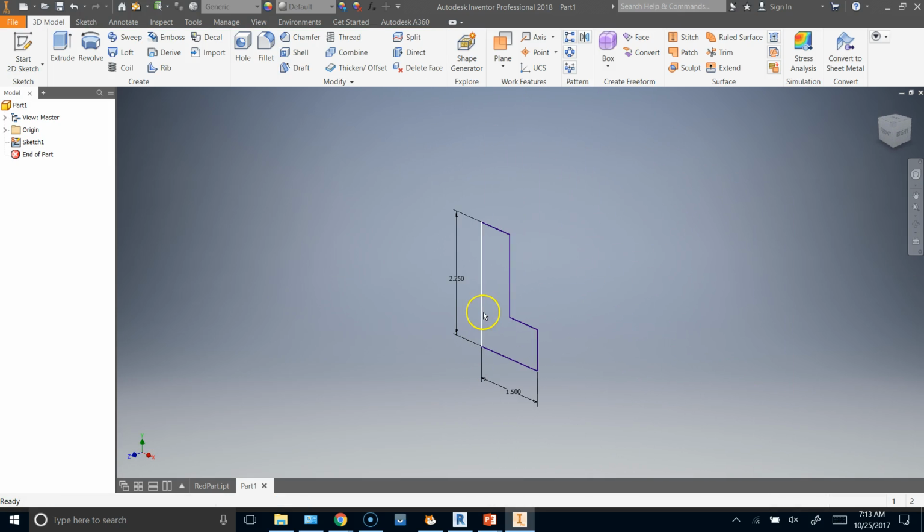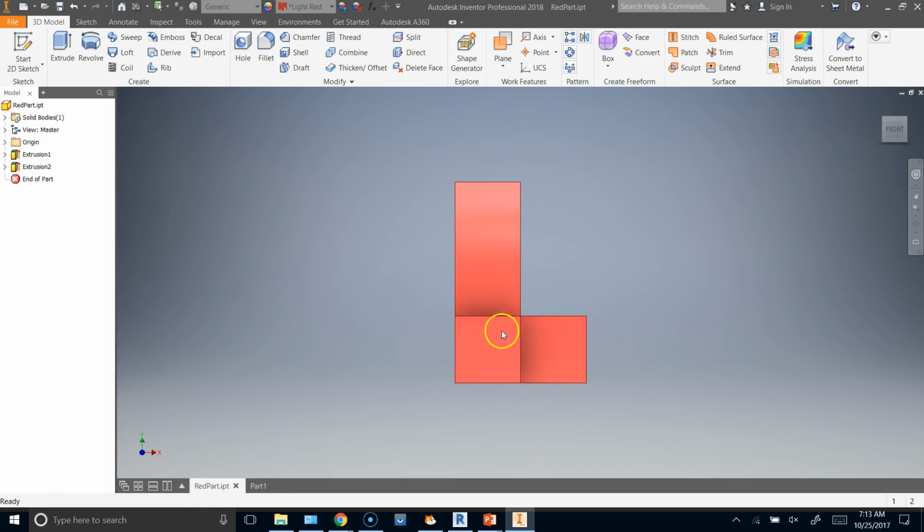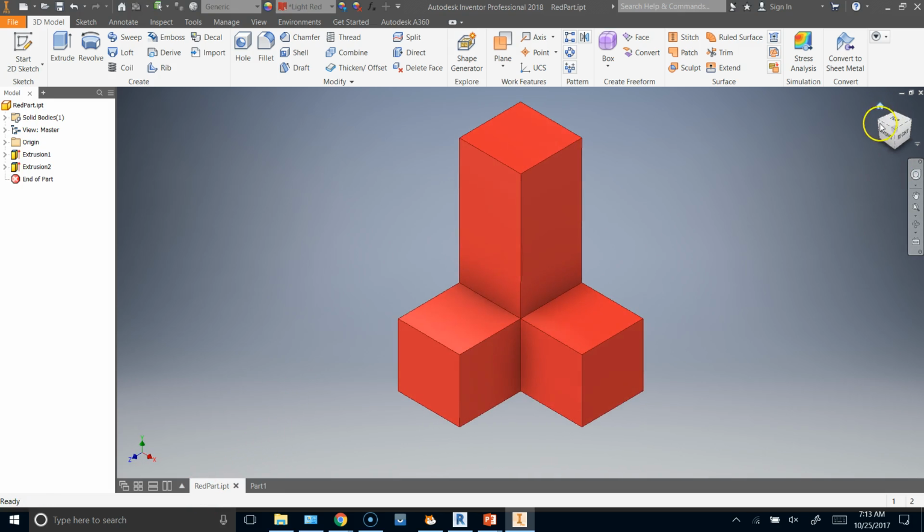So now I got my front view done as far as a 2D view goes, an orthographic projection. However, I know that, let's go to my isometric view, from my front to the back, which would define the depth of my part, that my depth is 2 blocks. But this L shape only describes a 1 block depth.